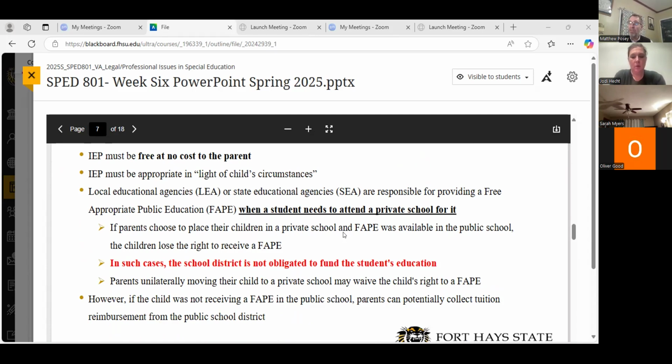I don't know if you guys in Kansas have any funding set aside. In Oklahoma, we have what's called the Lindsay Nicole Henry Scholarship. If a parent feels that their district can't provide that service, but a neighboring private school can, they can apply for those funds, get them, and use them toward tuition at that private school. It's called the Lindsay Nicole Memorial Scholarship Fund. I don't know if your state has anything similar, but we do here in Oklahoma.